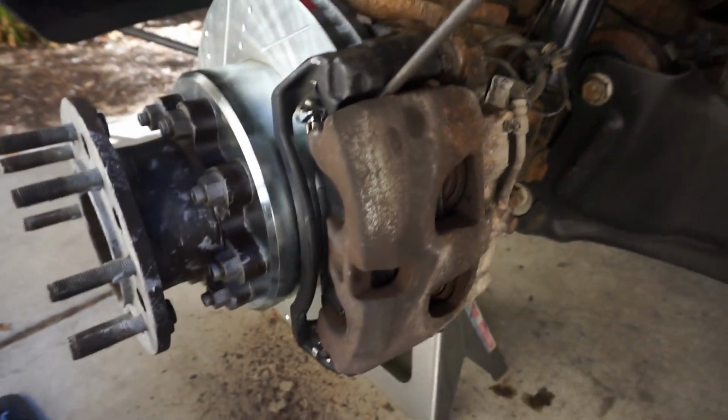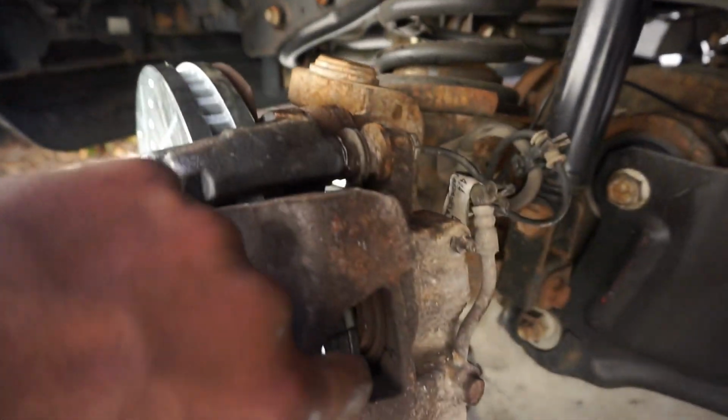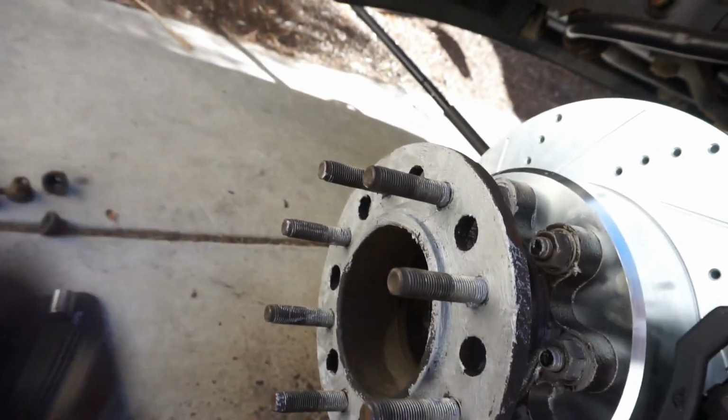A little flathead locks it in place, doesn't damage anything. So she's all buttoned back up. All I gotta do is slap the wheel on, and guess what? Get to go to the other side and do it all over again.